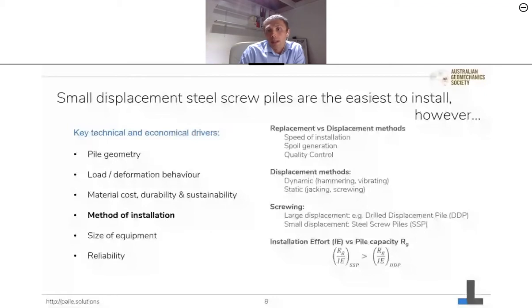While all displacement methods cause ground movements, that is side heave or lateral movements, some methods can be less disturbing than others. For example, small displacement screw-in methods, such as is used with helical piles, is probably the least disturbing while being relatively fast. Helical piles also often have the highest ratio of pile capacity to the cumulative installation effort. In other words, they require least energy to install to achieve certain capacity. However, as mentioned earlier, helical piles are made of steel, and that is expensive, has high carbon footprint, and can easily corrode in the ground.